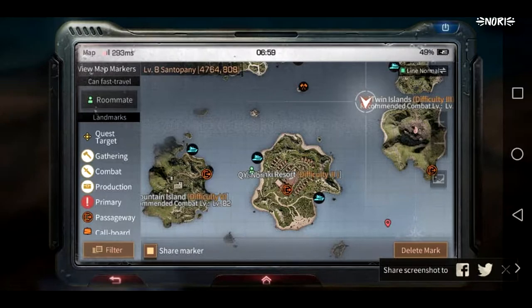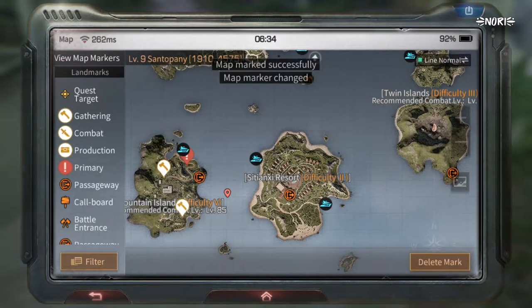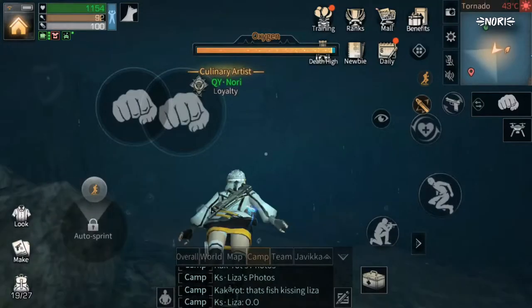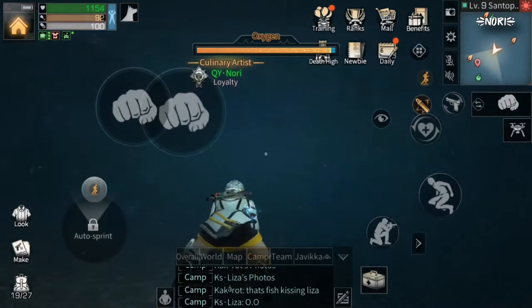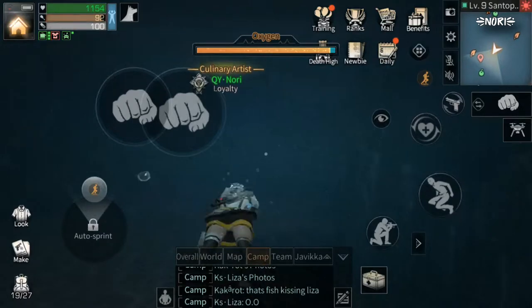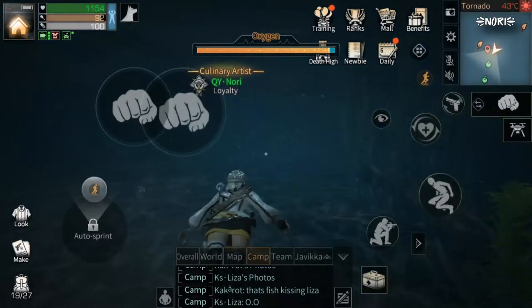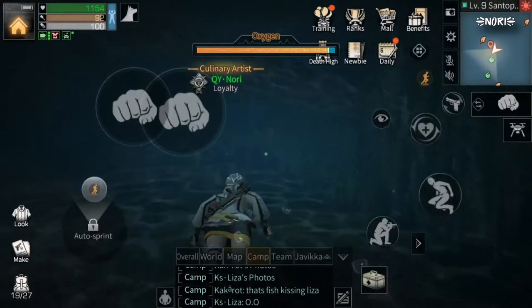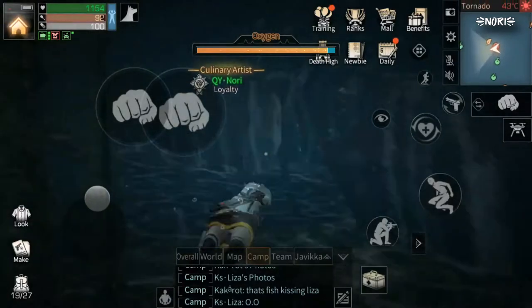Now for the second place. For the first place, you go over there, keep swimming until you find a broken plane. You're gonna see a lot of boxes around that place. Those normal boxes aren't the one you need. You need the pirate chest.